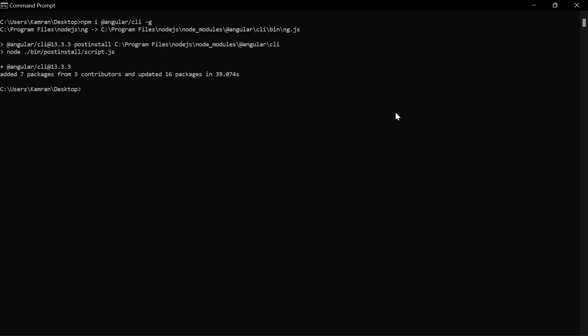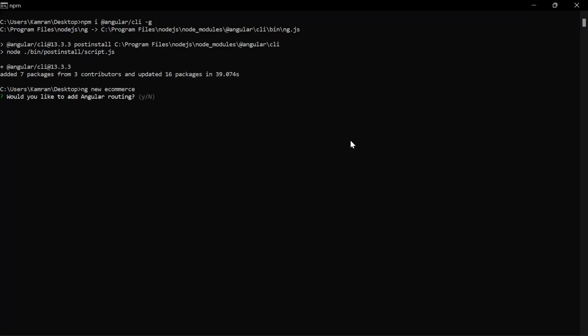So I am on my desktop. You can get into the folder where you want to start your project. In order to use the Angular CLI, we are going to use the command ng. ng stands for Angular. Whenever we have to create something using the Angular CLI, we are going to use ng. So here I'm simply going to say ng new, and this new command will create a new empty project for me, and that project structure I can use to develop further. Now I have to provide the name of my project, and I'm thinking we can develop an e-commerce project on Angular so that it will help you get to know the different components of Angular. So just simply say e-commerce.